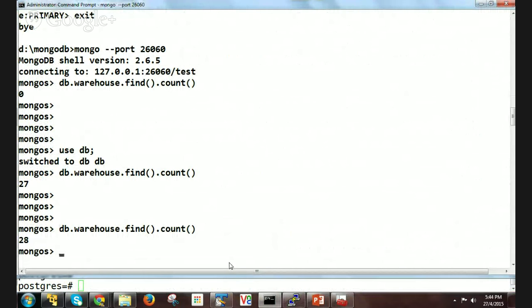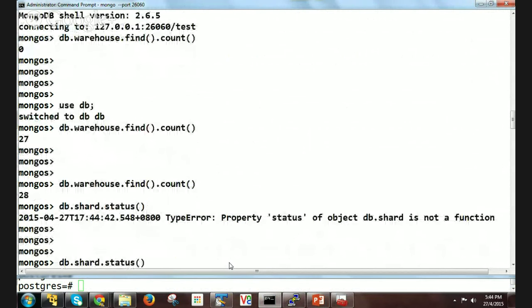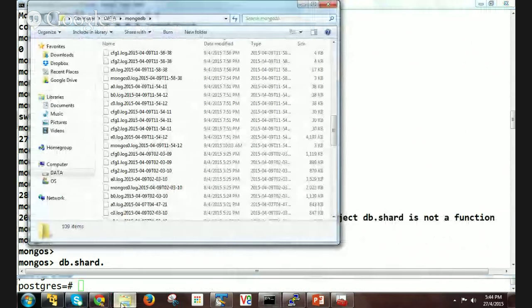Right? I can check the sharding status of my database.